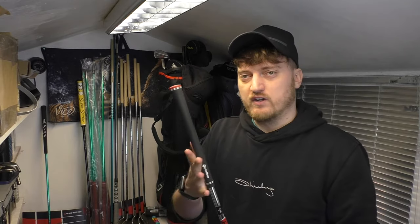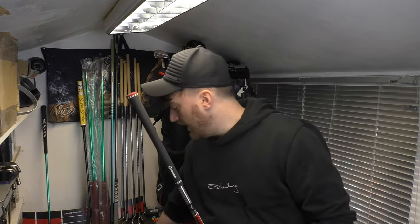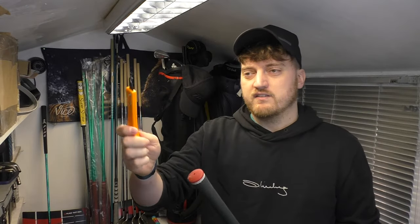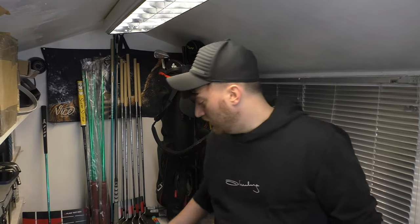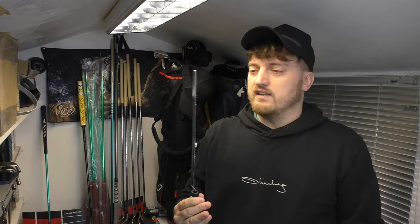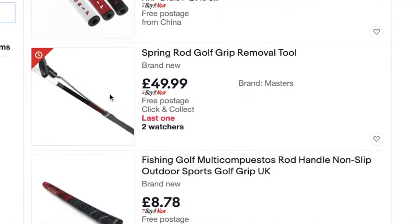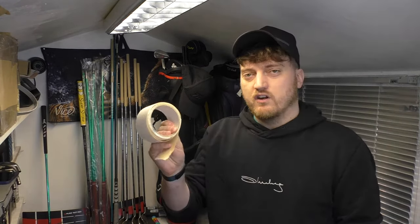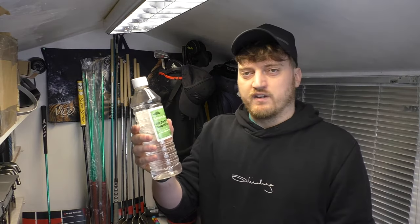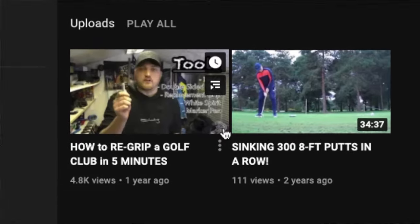The first thing we'll look at is the grip. If you're just cutting it off, you just need a knife — a hook blade type of knife will work a lot better, you can get one for like two pounds off eBay or Amazon. If you want to save your grips, you'll need a grip rod like that. When you come to put your grips back on at the end, you'll need some double-sided tape and some paint thinning solution like turpentine or white spirit. I also have a re-gripping video you can check out.